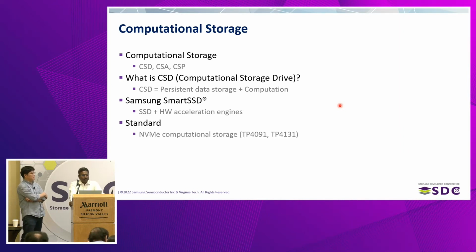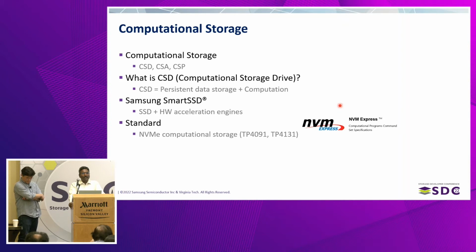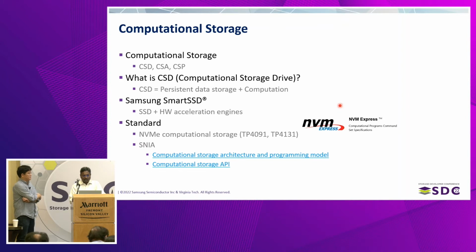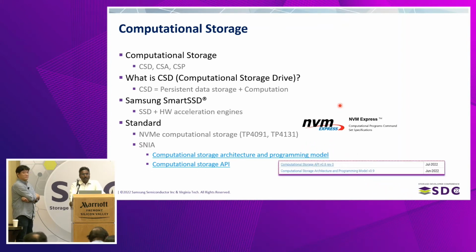And then as part of computational storage, standards have come together, both SNIA and the NVMe working group. They formulated the NVMe computational working group along with the SNIA technical working group, with, on the NVMe side, TP4091 covering computational storage commands and TP4131 related to memory. On the SNIA side, we have the computational storage architecture and programming model, where the architecture spec is at 1.0 in public review, and the computational storage APIs are at version 0.8 of the spec.